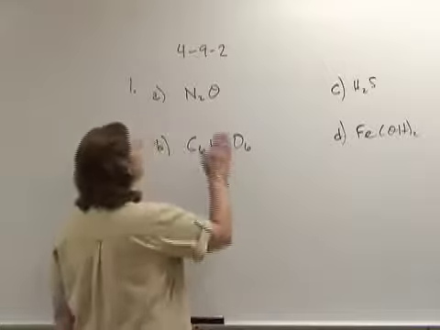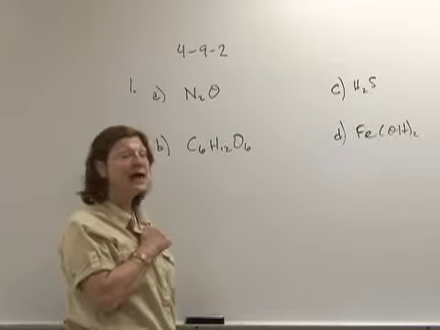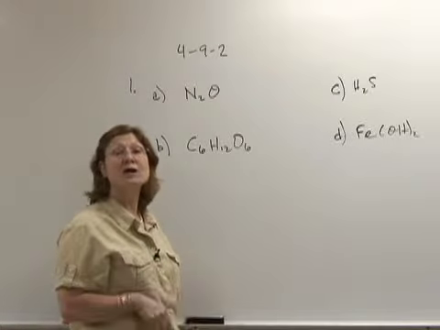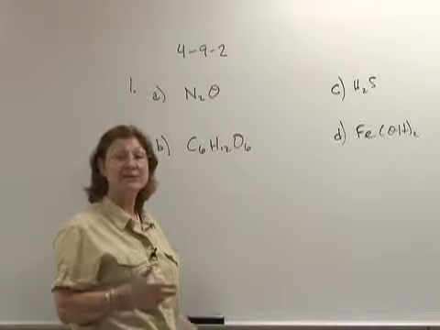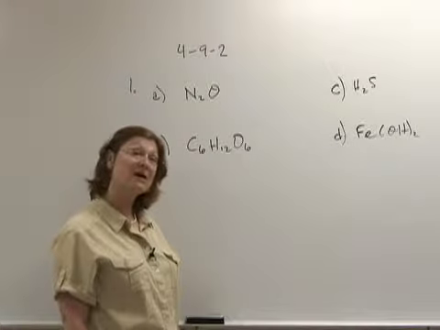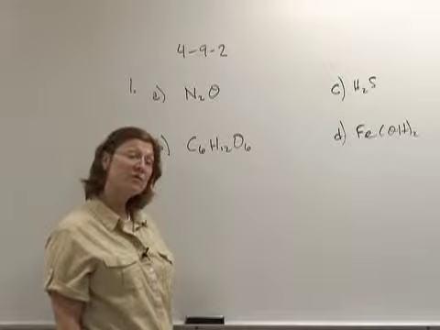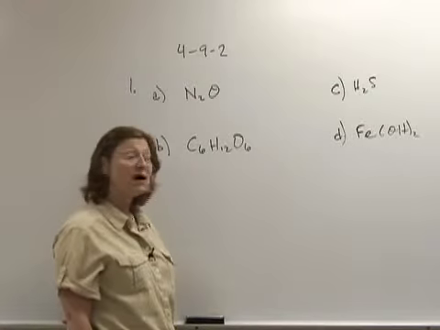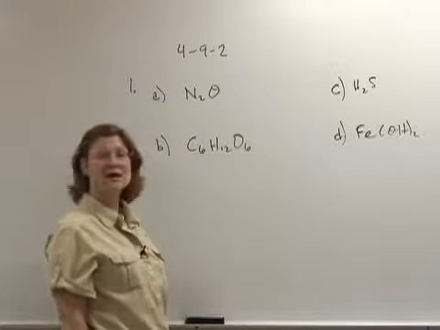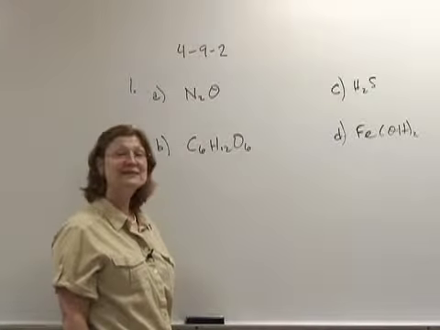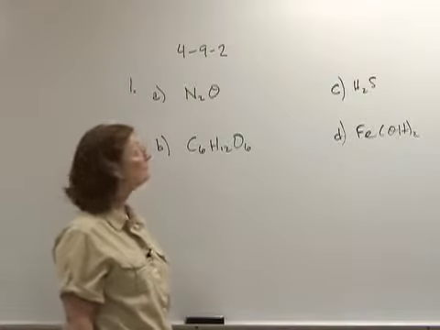In the first case here, I have a non-metal with oxygen. I have an acid anhydride, and all anhydrides are non-electrolytes because they're not acids, they're not bases, and they're not salts. Therefore, we categorize them as non-electrolytes. In the second case, we have glucose or fructose. They are isomers, and this is a non-electrolyte. It is not an acid, it is not a base, and it is not a salt. Therefore, it must be a non-electrolyte.